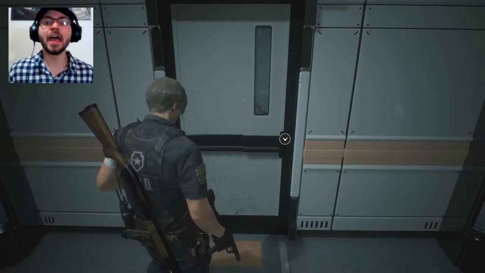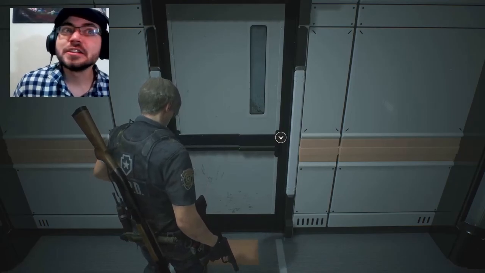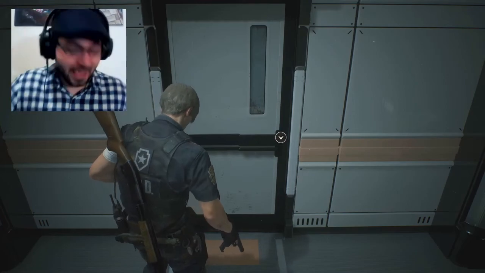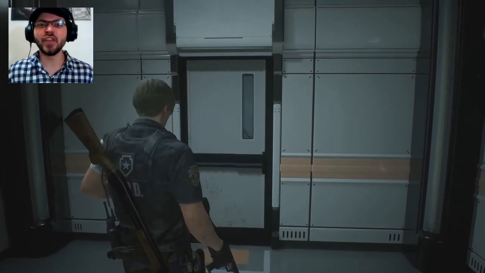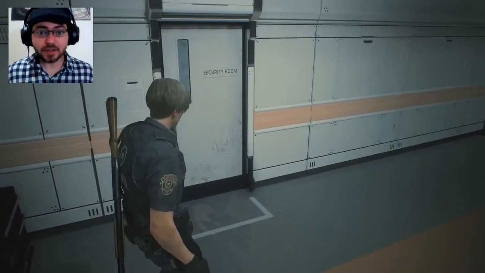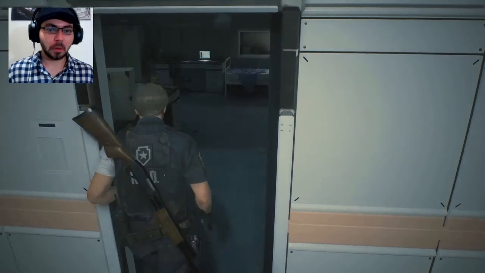I can hear the air. Can you hear it? Anyway, let's have a look here, shall we? Oh. It's dark in there. I need a torch. But until then, let's have a look here. Is this? Security room! I'm gonna go in here. Hello?